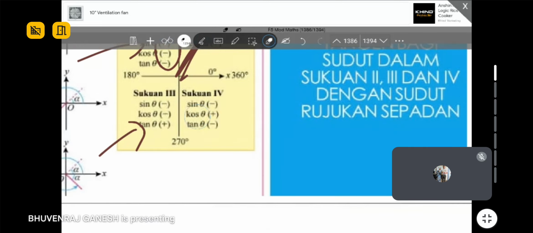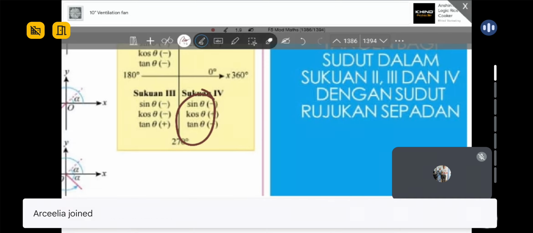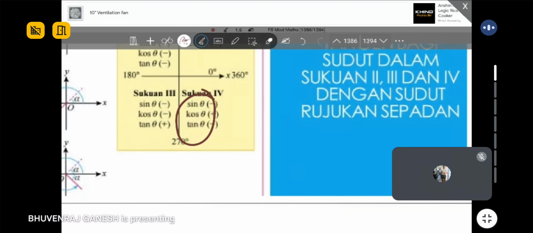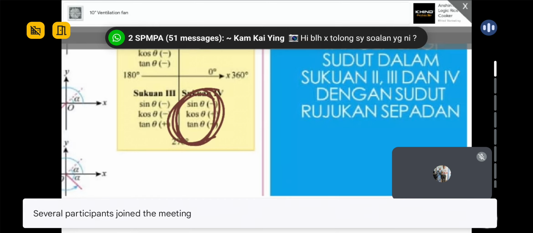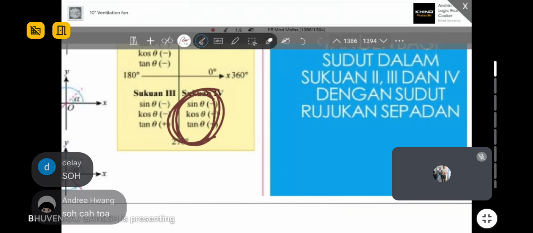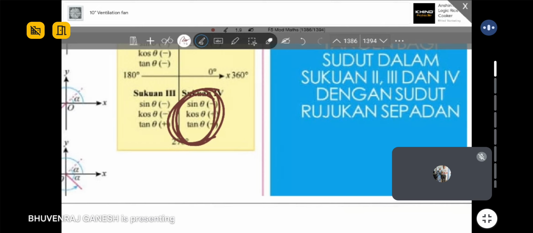Guys, can anyone tell me one formula that relates sine, cos, and tangent? Siapa tahu? Satu rumus yang menghubungkan ketiga-tiga fungsi trigonometri. Anyone? Common one. One formula only. Not that one. Something else. In lower form you all learned. Menengah rendah kamu belajar. Besides that, I want the equation, persamaan, not the short form. Equation that connects all the three. This one very basic one. You all learned in Form 3, if not mistaken.